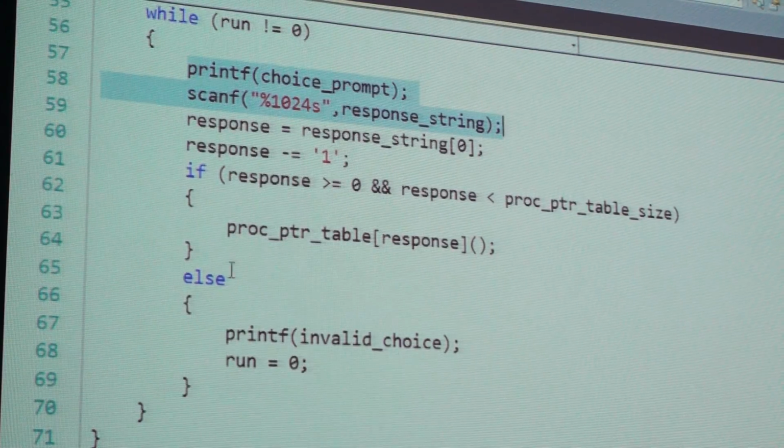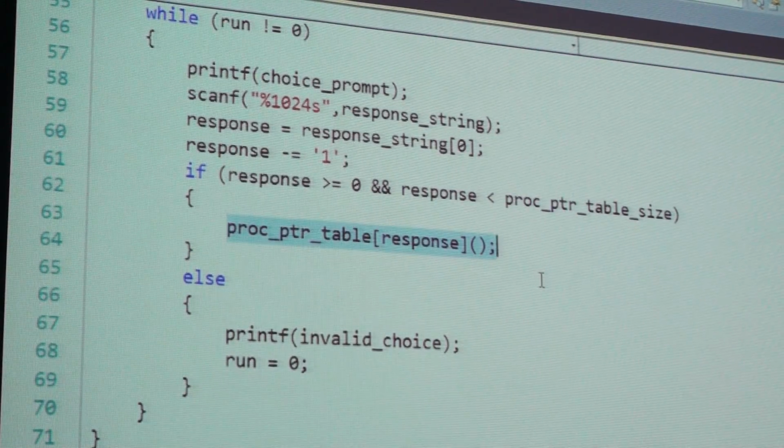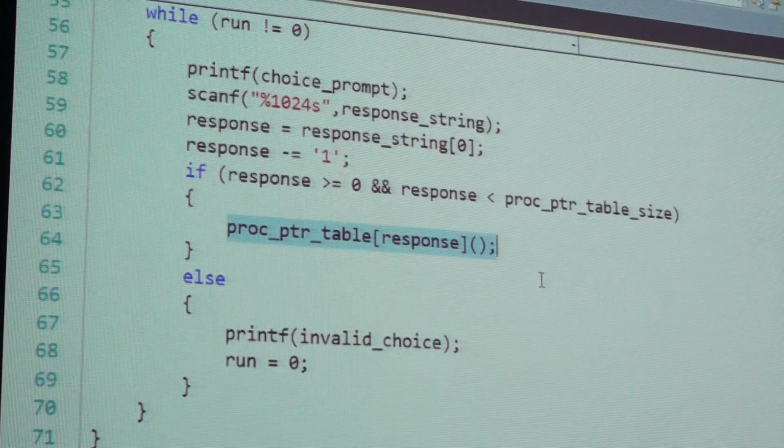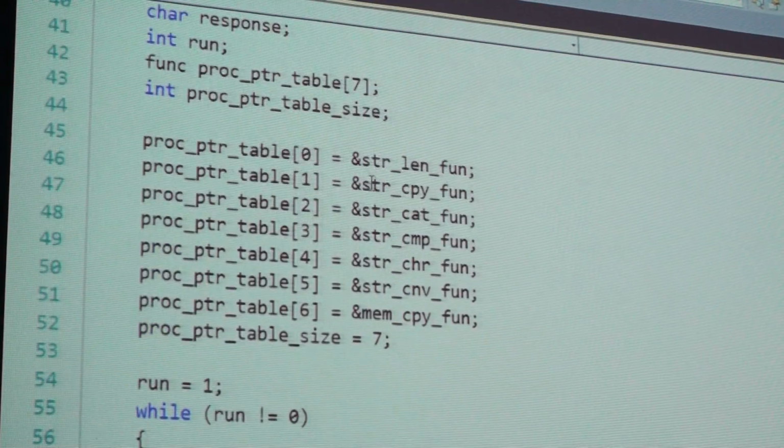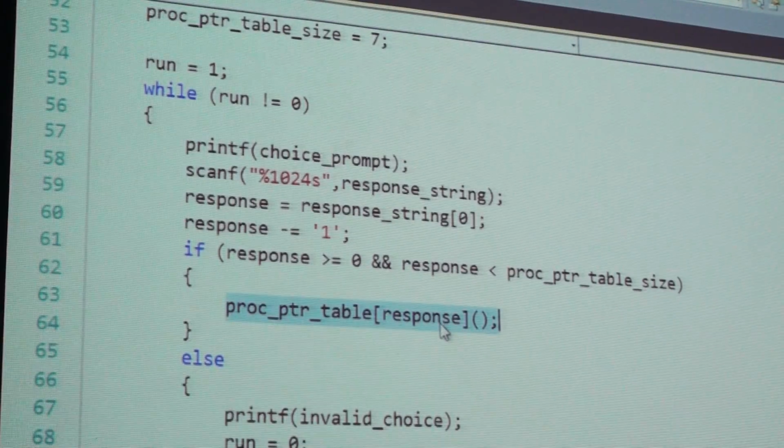All right. And then, I want to know, what in the world does that line do? It's just the name of the array that we saw earlier, proc pointer table, with the data in it, subscripted by response, where response is an integer number, and then left and right parentheses.